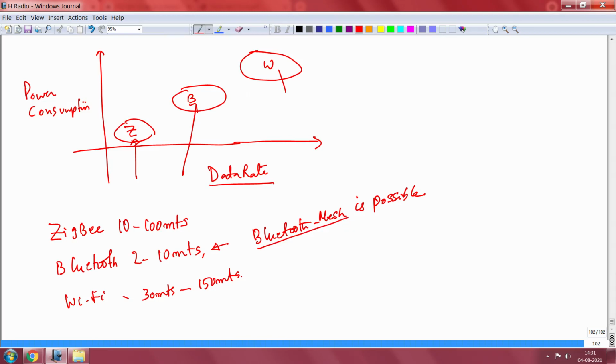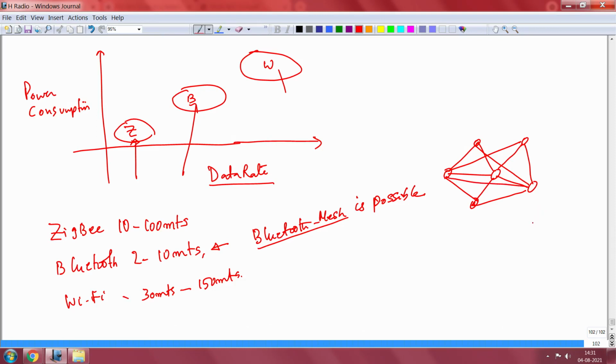So mesh brings in a lot of features, right? It brings in reliability and resilience, because if there is a link failure on one of the links, let's say you take this case, this is connected here, here, here, and let's say this is connected here, here, here, and here, and let's say this is connected here, it's connected to this, and it is also connecting to this, and it's also connecting to this guy, let's say.